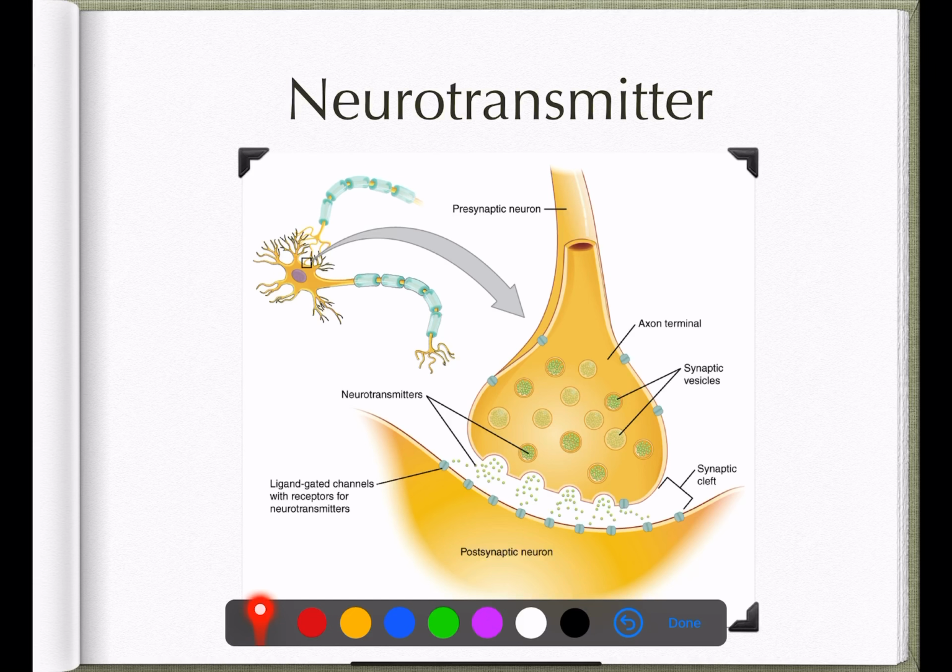Here is even more of a close-up of that last figure. So this is a neuron, this is another neuron, and this is the empty space in between the two of them, and these little teeny tiny green power pellet looking things are the neurotransmitters. So they are the amines that are crossing through this empty space and carrying the message from one neuron to the next. They're being synthesized and held in these little pockets, and then they get released and move across the empty space, and they get absorbed by these little channels or receptors on the next neuron in line.